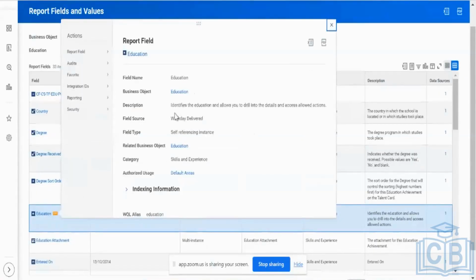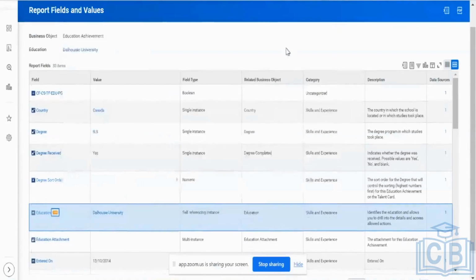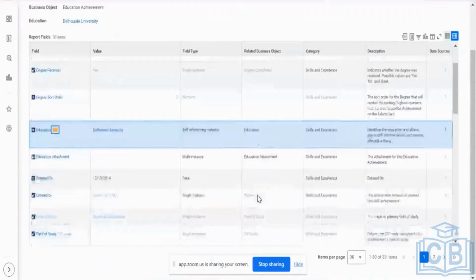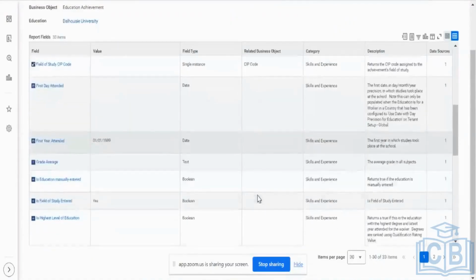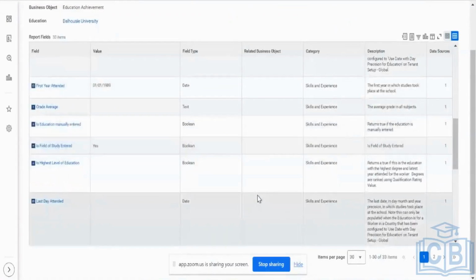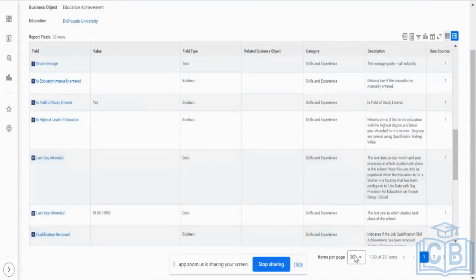This education is part of the education business object. This is the field I need to use. Again, I can use the relevant related business object from worker in order to drill down for more information. It's straightforward and simple enough.